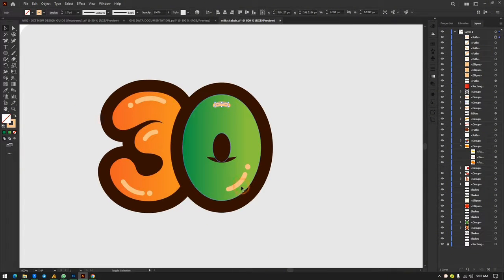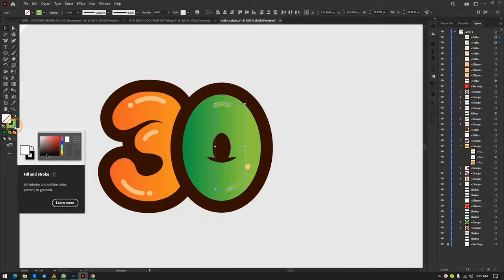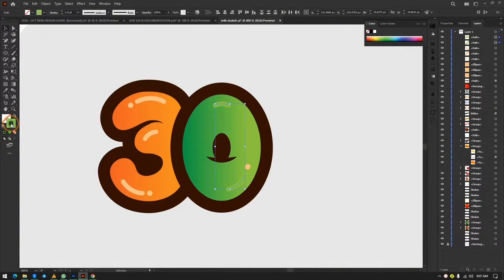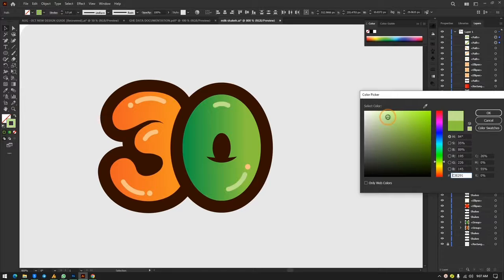So now to change this one to match, select this and we're going to go over to this part, then select the lemon pattern like this we have. Once we select it from there, click on the stroke color styler, then double click on it and then we can go a little bit lighter.